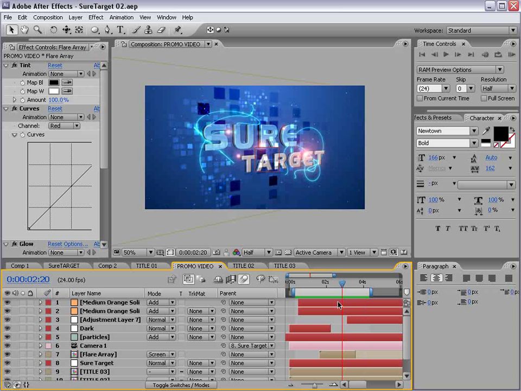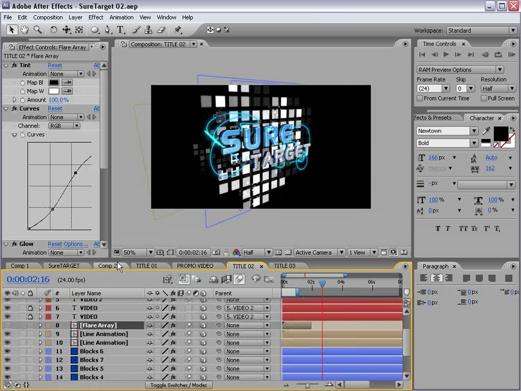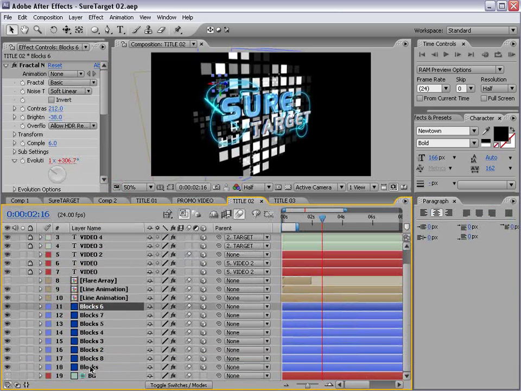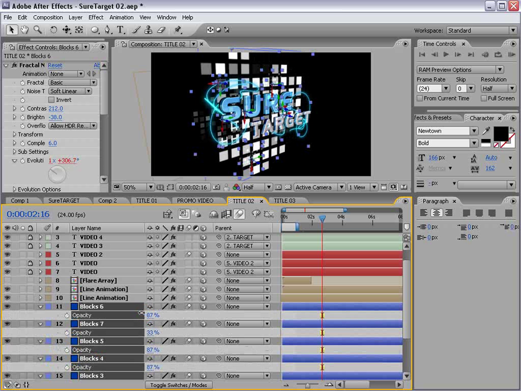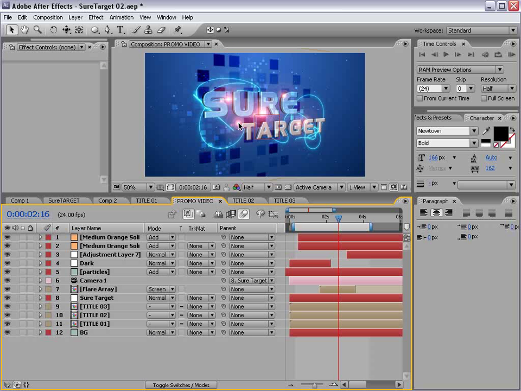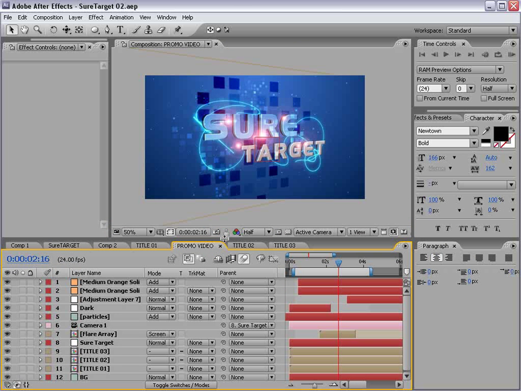Okay, so as you can see, there's just way too much sparkle going on here, but just spread that apart, and you might want to lower the opacity on a lot of those secondary elements as they're just getting a little bit intense. But anyway, bottom line is you guys can play around with the design to make sure that it looks clean. So as you can see, the Sure Target preset is really going to give you a lot of time to experiment with different things, and because it's so simple and so easy, you're going to have the time to make mistakes and create things that you never would have had time to even think about experimenting with.